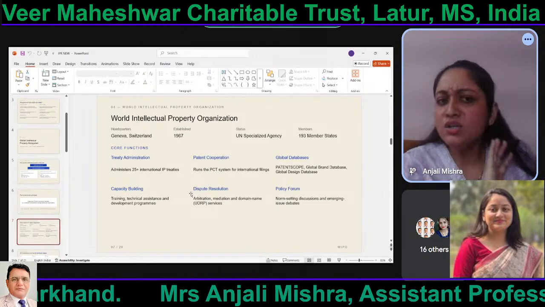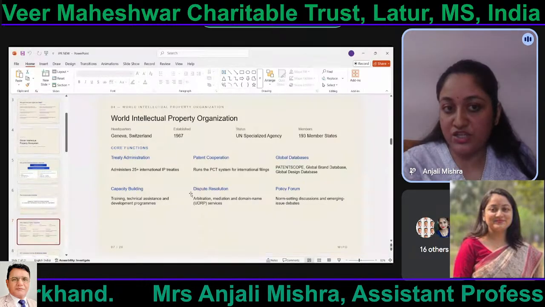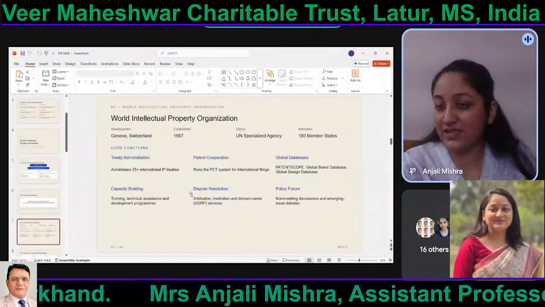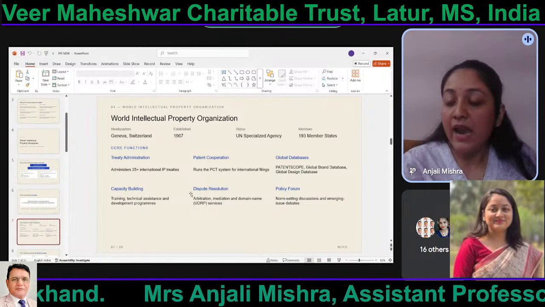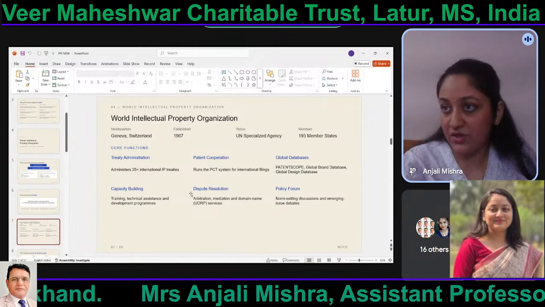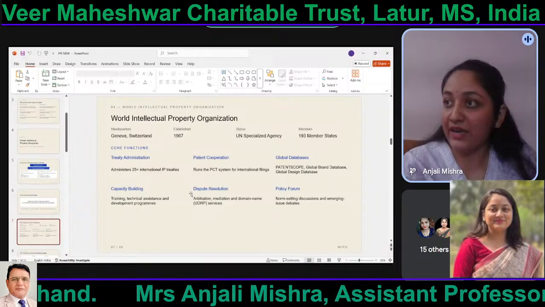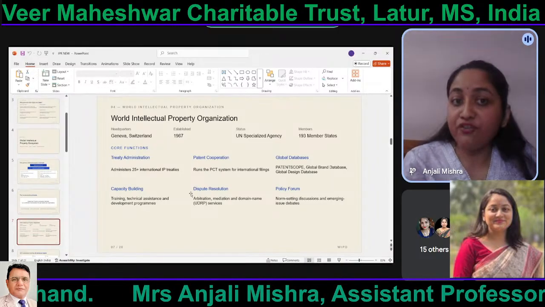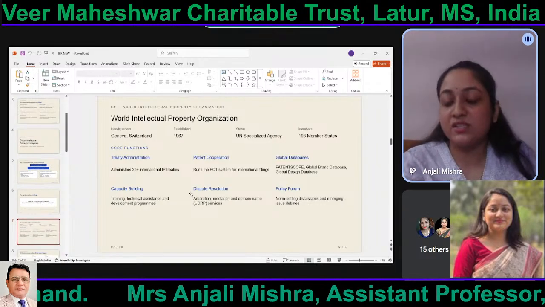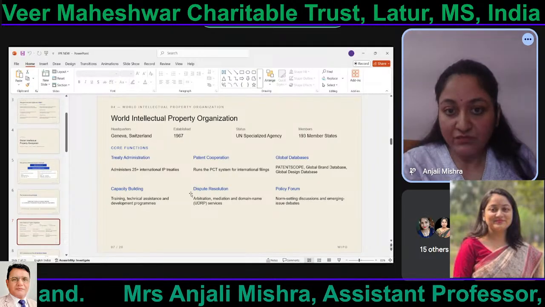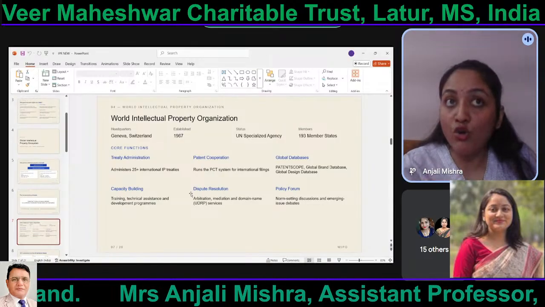Let us have a little basic idea about WIPO. World Intellectual Property Organization has its headquarters in Geneva, Switzerland. It was established in 1967. And as I already spoke, it is a specialized United Nations agency, and currently it has 193 members. India is also a part of this important organization, but it joined in 1995. Most probably, India started following WIPO most frequently after the TRIPS agreement, which we are going to see now, after 2005. Basically, WIPO was a boon for all countries worldwide.